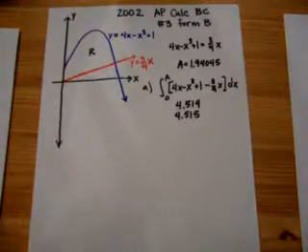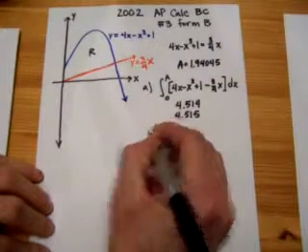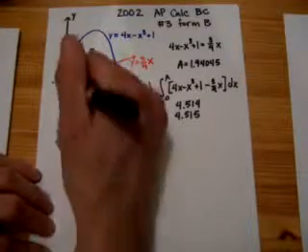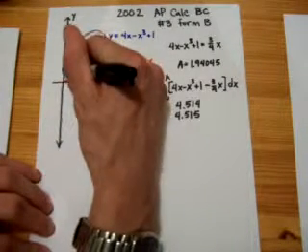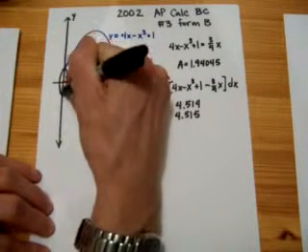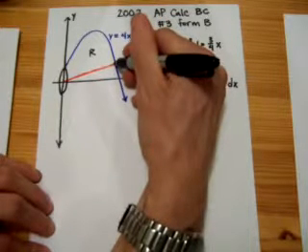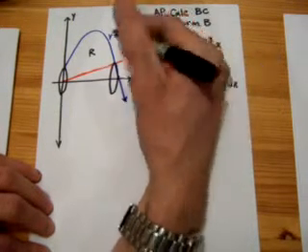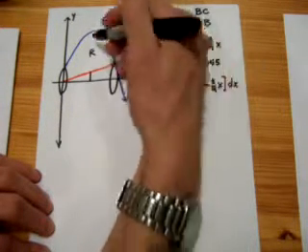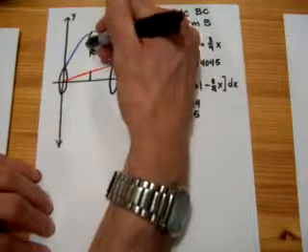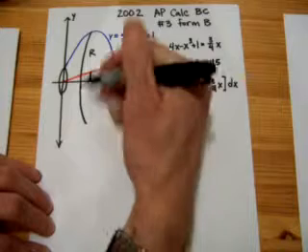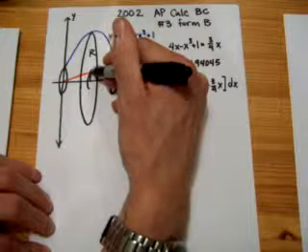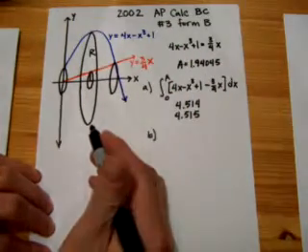The second part, B, says to find the volume of the solid generated when R is revolved around the x-axis. So this point's going to stay here. This is going to revolve to a circle. Over here, you're going to revolve to a circle. But what you have to realize is in the middle, anywhere along here, what you've got is a huge circle with a little circle taken out of the middle. So there's washers again.